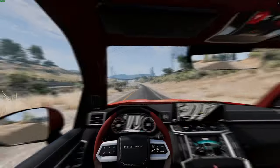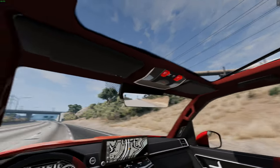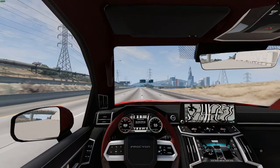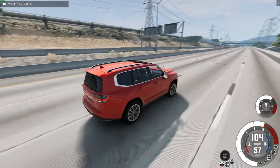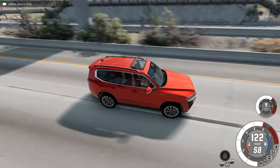Has it got a sunroof? Yes, it does. So if we open the sunroof, what you can actually do... Is it opening up? U? No, G, okay, this one doesn't have a full sunroof, it just has a vented one. But if we go to full speed, I think it might say, yeah. High wind warning, sunroof may rip off. Let's see if it does. I really want to see it rip off. Come on. 107 miles per hour. Come on, sunroof. You can rip off.